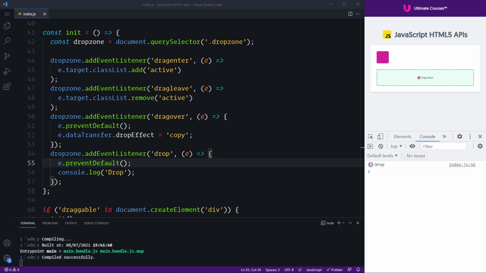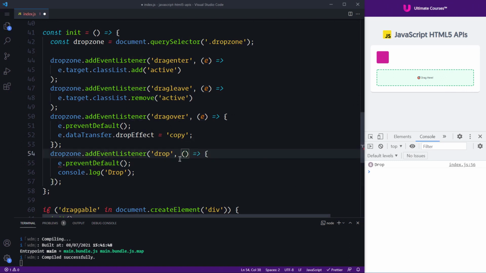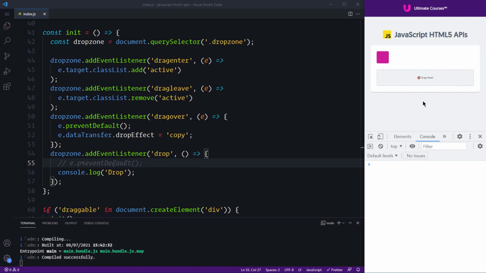However, off screen, I have an image of myself, of course. So I'm going to drop this in, and you can see that we have a number 4 drop event. I can keep dragging myself in, and we're incrementing that number. So let's say that we get rid of our prevent default. What this is in fact going to do is have the browser handle this dropping of our image in the default way.